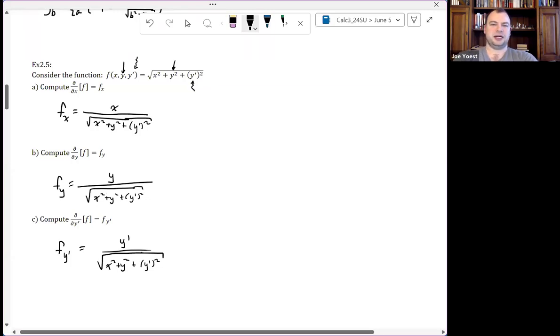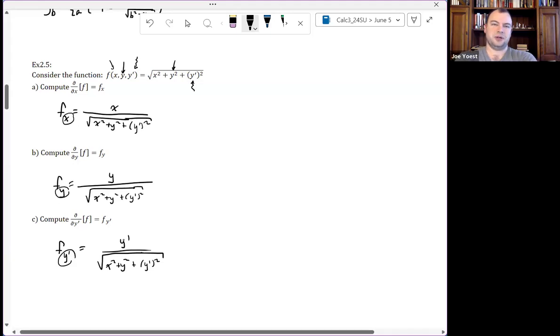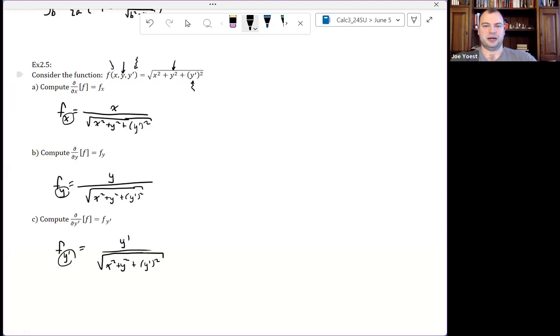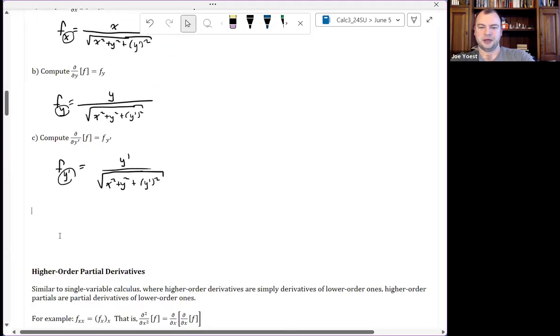So I'm just pointing this out to highlight the fact that we're using this subscript to indicate which argument we're taking the derivative with respect to. Right? Instead of having a y prime here, I could have put a smiley face here or something and called it df d smiley face. And I would have gotten the same thing, just with smiley faces instead of y primes on the right-hand side. Any questions so far?